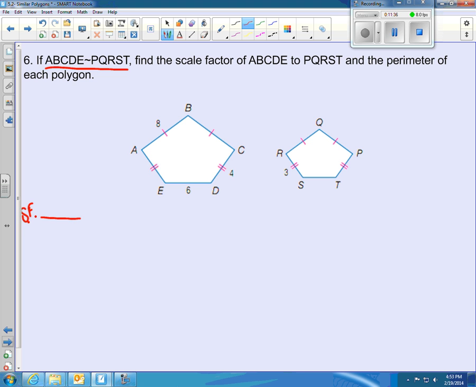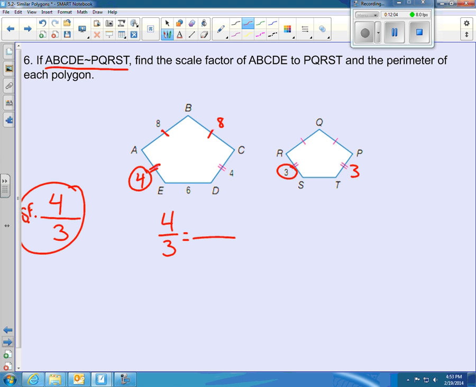So I see some congruent markings. So this is 8 and that's 8. This is 4. We have a 3. Oh, we don't know the top part of those polygons there. But we do have some sides that are going to be in the same spot. So 3 and 4. So remember, A, B, C, D, E comes on the top, and then the other one goes on the bottom. There's our scale factor. We're going to use that scale factor for our perimeters.